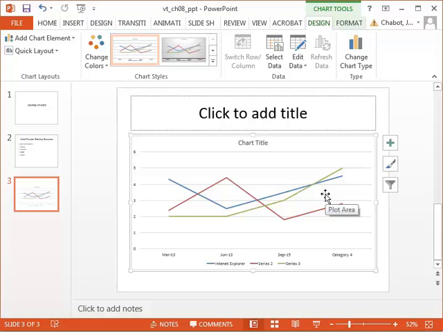sometimes Excel actually has much more powerful pie chart tools and display tools for your charts. So sometimes it's just easier to go ahead and create all your data inside of the Excel tool, take a screenshot of the resulting pie chart, and then paste that screenshot onto your screen inside of PowerPoint.